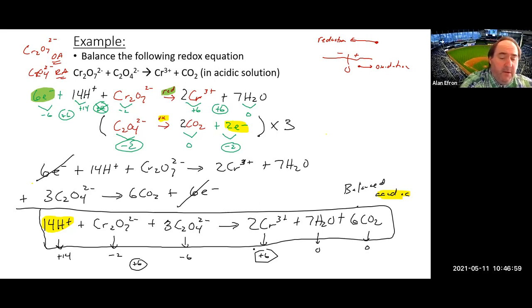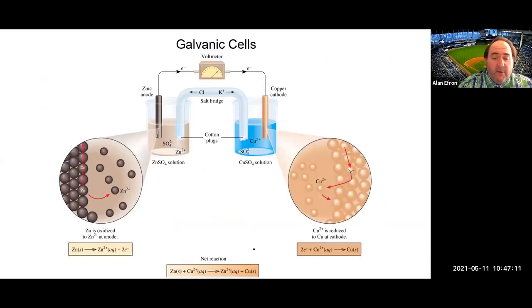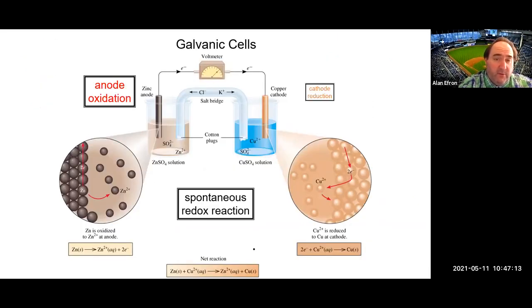Okay. So what we're going to talk about really is applying these redox reactions to what are referred to as galvanic cells. A galvanic cell really is just a redox reaction that is taking place. A traditional galvanic cell that you could build in a laboratory is like what we see here in the picture. There are several parts to it, but let's take a look at it.